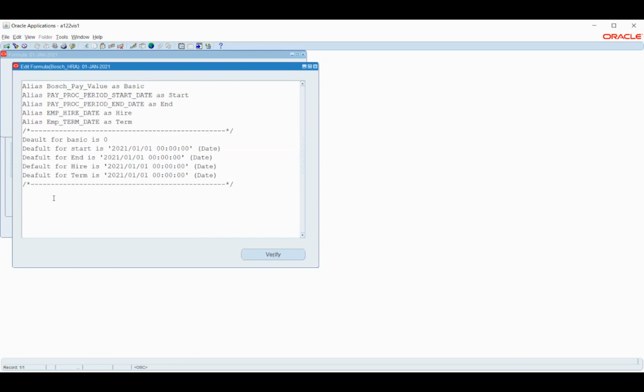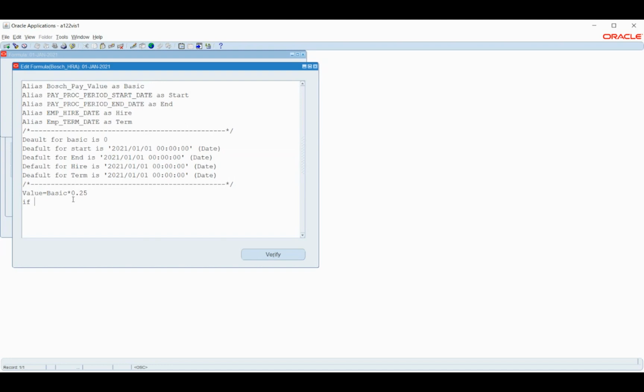Okay, so I wanted to calculate my HRA on the basis of the basic. So here I'll define the value. I'll say value equal to basic into 0.25. When I say into 0.25, this is 25% of my basic. Okay. So now I have given the value. Now I will give the condition: in what case should the system validate and say that yes, this is the HRA that the system should pick.